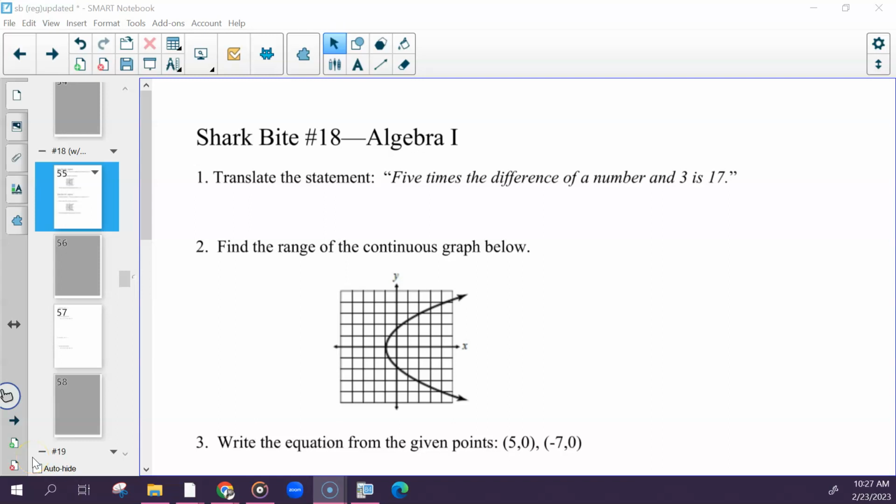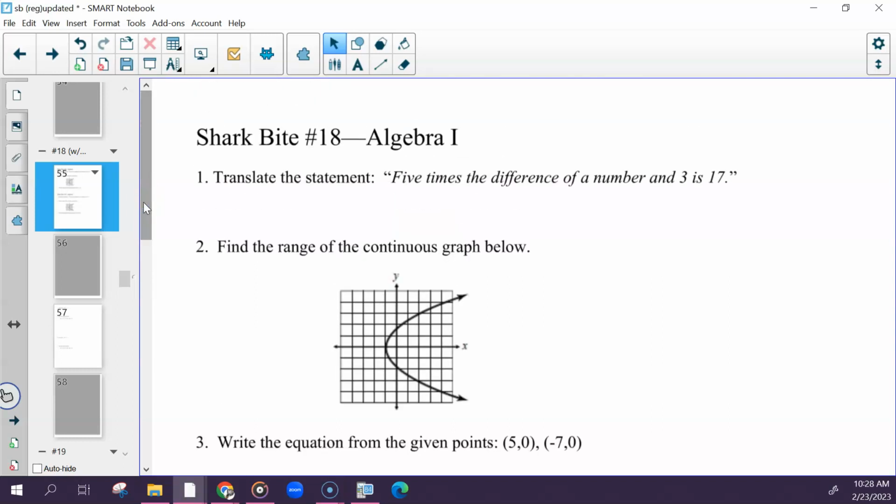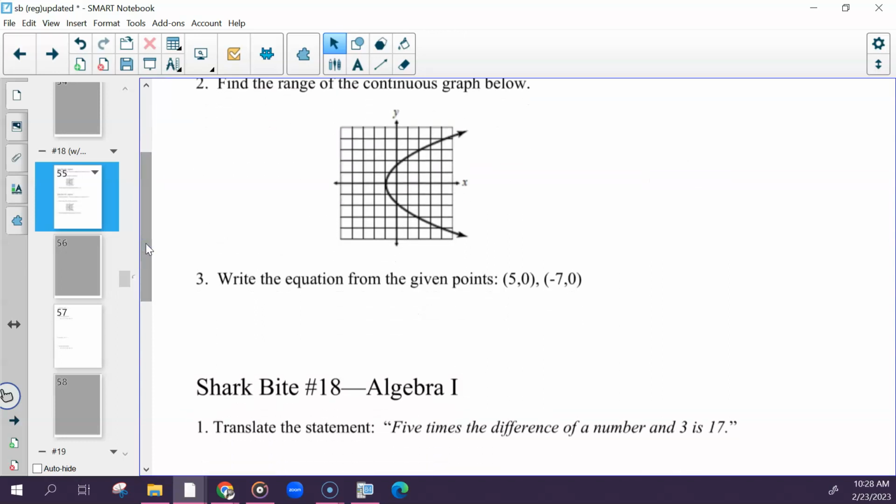On the shark bite, which numbers do we want to see, go over, or have questions about? All the ones we can do in Desmos, we're going to do, so we might end up doing them. I see a lot of 2s, 3s, and 5s. 2 can't be done on Desmos. 3 can, but I'll show you that. 5 can, so I'll show you that on Desmos. I didn't see any 1s. 1 also cannot be done in Desmos. That's something you have to know. So we'll do 2, we'll do 3, and then go on to the back.